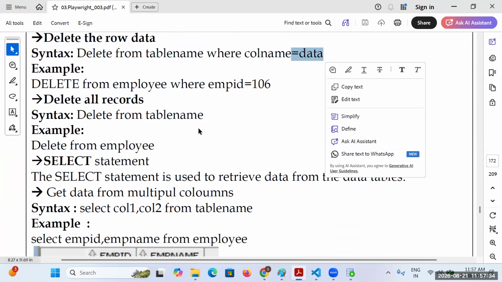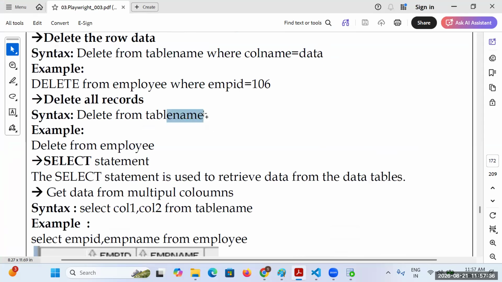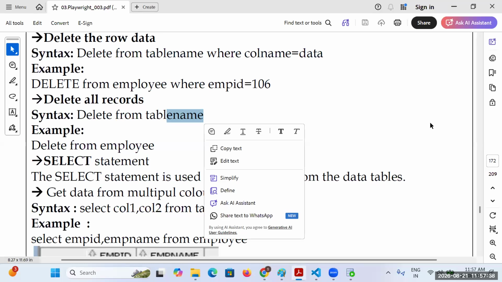The syntax one and then syntax two. Just make a note of both the syntaxes, all the online students also. As part of the database, you have to get comfortable with the syntaxes.